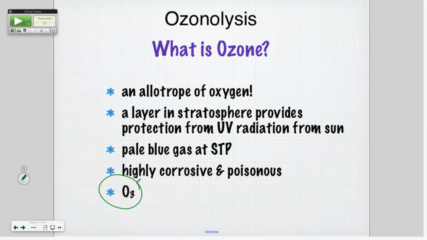Okay, so we're talking about ozonolysis. So what is ozone going to do? What's lysis? Can you talk about that in biology? What are you doing when you're lysing something? Cutting it, you're breaking it. Okay, so we're going to do that, only we're going to use ozone to do it instead of potassium permanganate. There are just some minor differences.